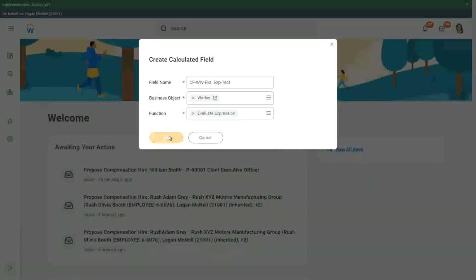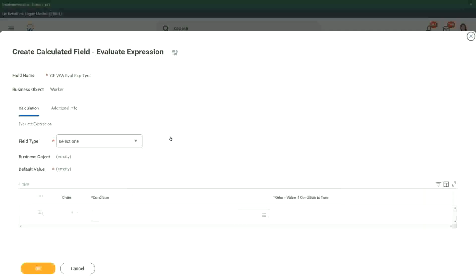So if we do that, what do we have in the evaluate expression? We have the conditions on the left, right, there. If else, if it's a true, false or a Boolean field, remember that this field has to be a true-false field. Let me put it like this. This is a Boolean, or a true-false field, correct? This is what it has to be here.